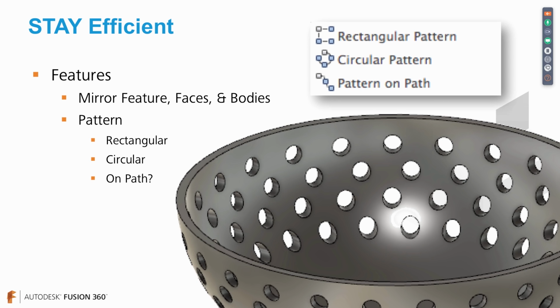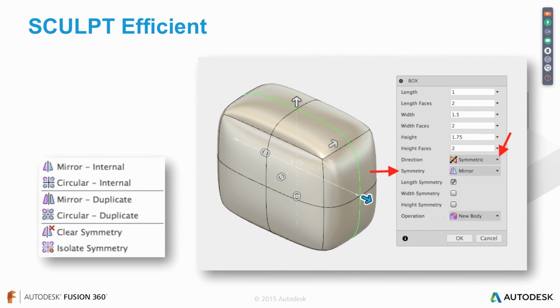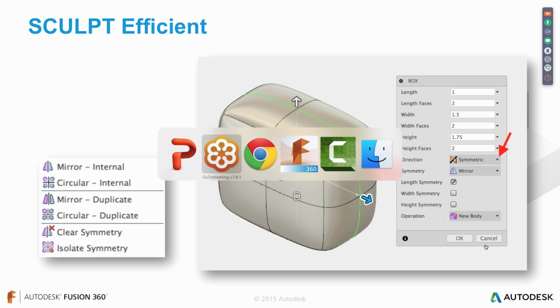Then we're going to look at how to stay efficient. This is going to be using features to reuse your cuts, to reuse your bodies, to go along patterns. That's one of the less common types of patterning that you'll see, and I have a good example of where you could use that and how to use that. And then also I want to show you how to leverage this sort of symmetry approach in your sculpt designs, because this is going to be very handy for you. It's going to help you get your designs done very quickly. So that's pretty much all the slides I have before the recap slides.